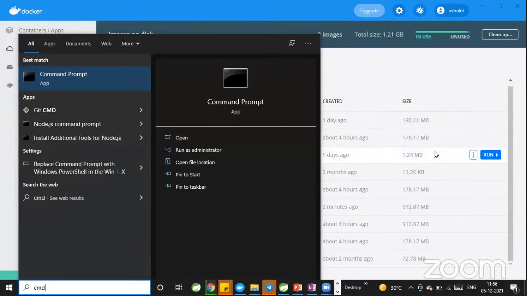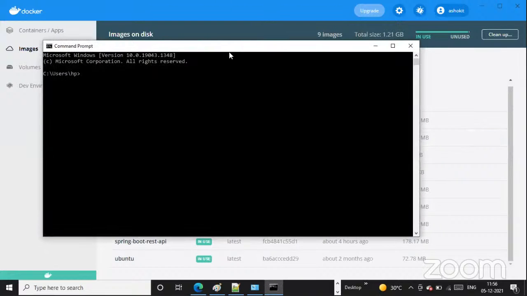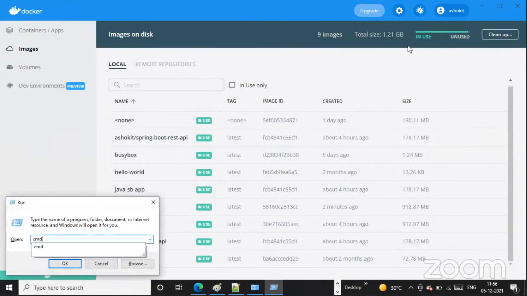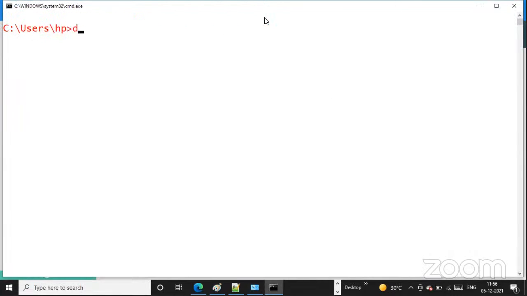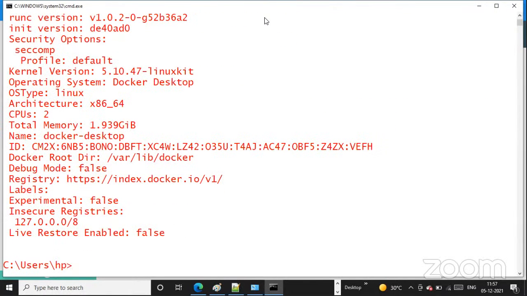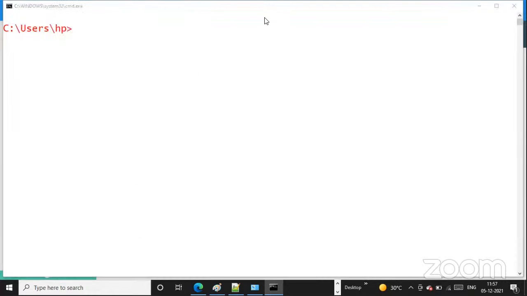Now see here, I'm opening a command prompt. One second, let me open it with a big font. Clear. docker info, which displays the information of Docker. Now I want a computer with a Linux operating system. Do I need to download the Linux OS and install it in my computer, or can I ask Docker to give me the Linux?